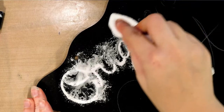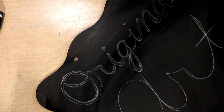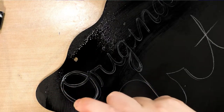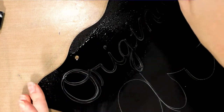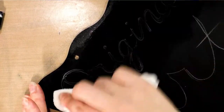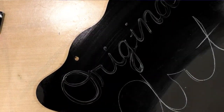So this is just plain water, and this is the rag that came. Oh, very nice. Does a very good job of removing most of it. But as you guys can see, there is some ghosting over here. Maybe you need to use some Windex. That was the other thing they recommended. Or perhaps I need to let it dry all the way before erasing. Definitely getting some more white off, although not all of it. Okay. All right, let's get the big guns.